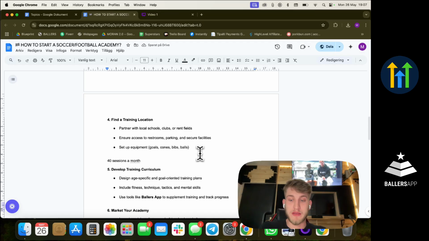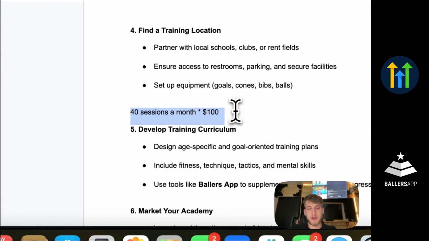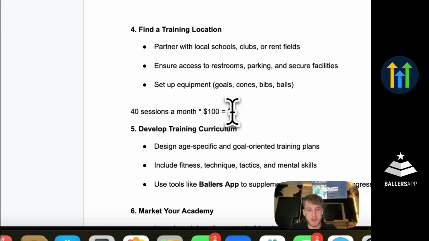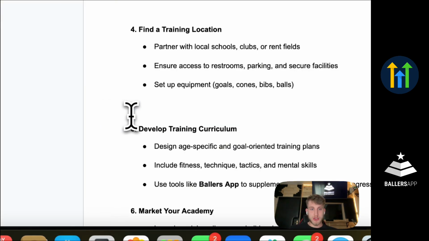That would mean that field could cost, let's say, $100 a session. So we will multiply 40 by 100 and we will be ending up with $4,000 in the amount of cost that we would have. So that's about that.